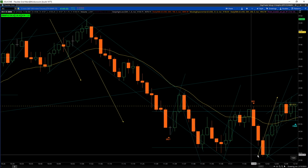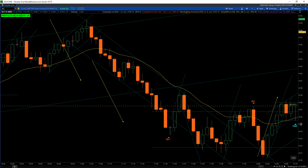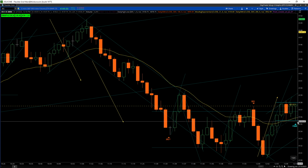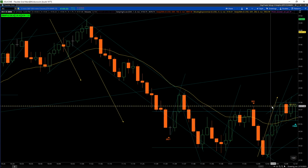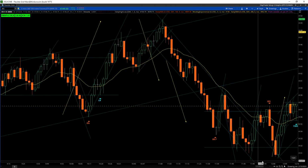So I see this happening. I see a new low. I see a first entry short, second entry short. When I saw the second entry short form, it looked like it failed pretty much immediately. It came down, broke below this guy, made a second entry short, and then immediately came back up. And it closed above not only the top of this trading range, but outside of that measured move, which was found early on. So I thought, okay, this is a trade I'm willing to take a risk on.